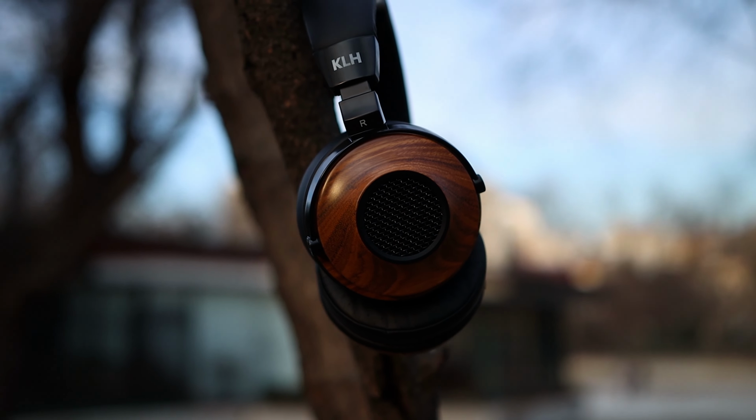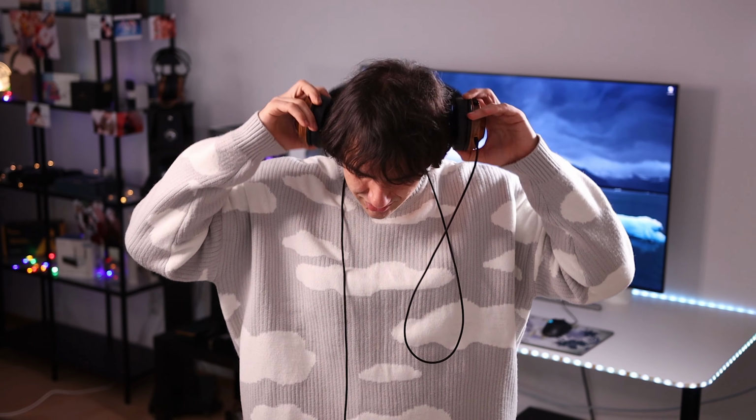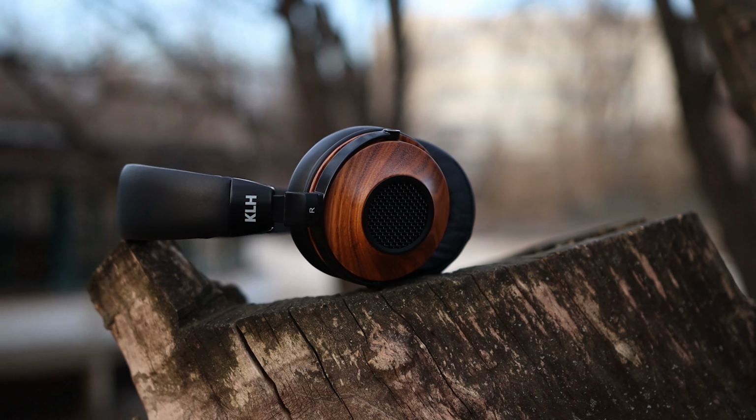The mid-range is actually very smooth. It is smoothly textured. It has some upper mid-range emphasis, so the sound could be called V-shaped. They have a very interesting overall signature. They have a ton of detail, a ton of clarity, and very good resolution, especially for the price point.